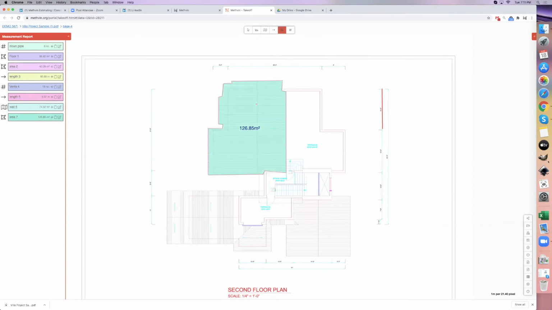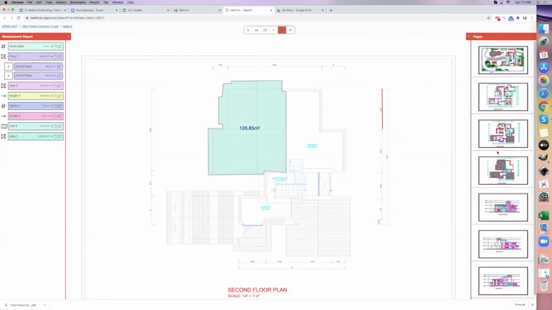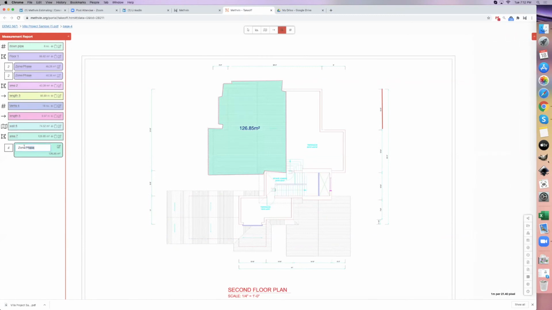So a few options. Let me show you this as well. Behind each of these measures, if we jump in here, you'll see that it shows each independent measure and which page it's come from. Pages are sitting here on the right-hand side, as I showed you earlier, as we selected. So most of the measures come off page 2, and the roof has come off page 4. So we can go and put in roof.